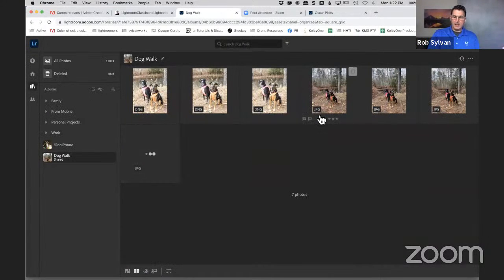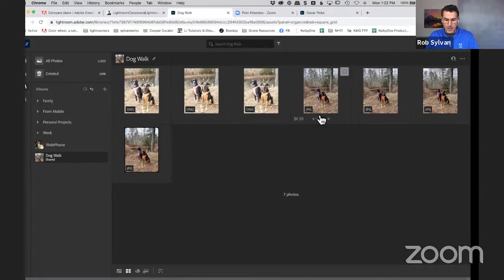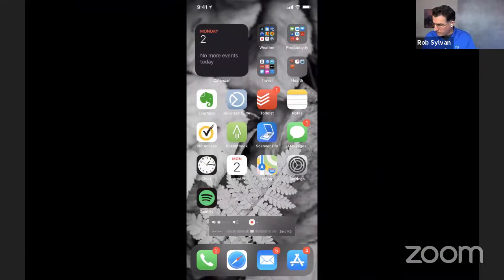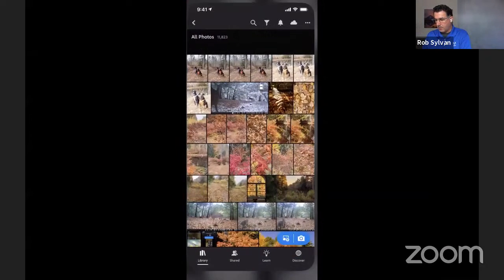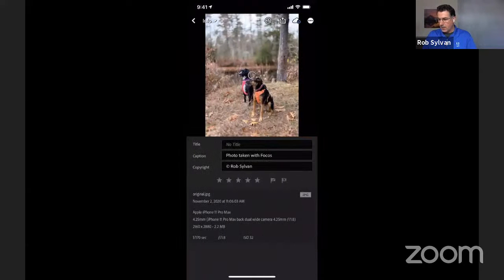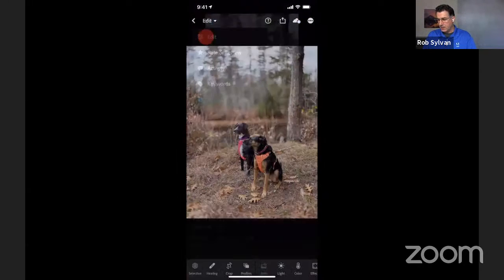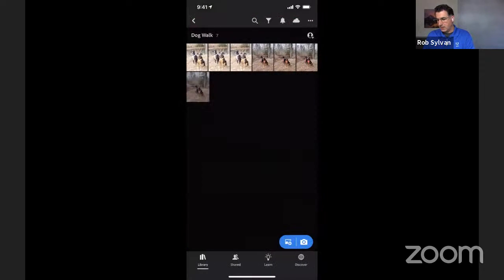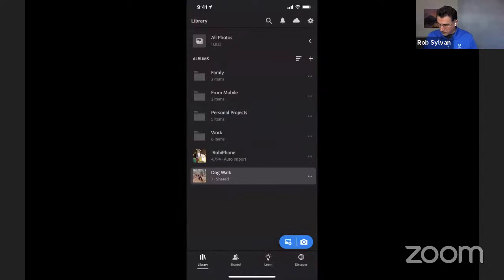Right, and so all of the editing that I'm doing gets updated and synced across all devices, whatever file type you're working with. And these are just smart previews. These aren't even the full res photos that are available to me here. And so if I switch back over, say, to my phone and come back into the Lightroom app, there's my album, right? And then once it updates my edits, the edits are still syncing across, they'll exist in there too.